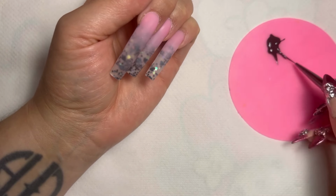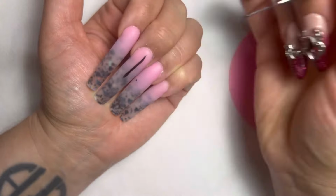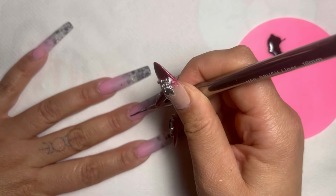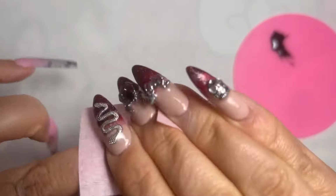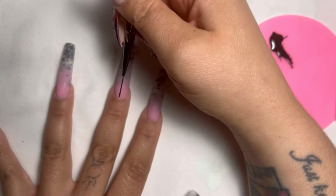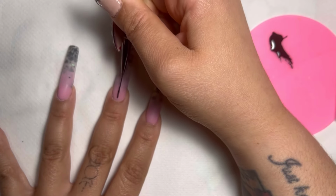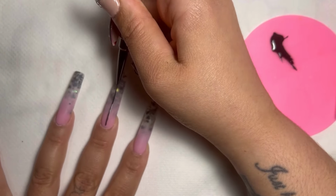Anyway. After I've done my base coat, I've put a matte top coat on because I always like to put matte down before I start painting. And now I'm going in with Nail Reserve's black and I'm going to paint a spider web. Didn't like that one. We'll start again. I'll leave you to watch because I've got the sniffles and it's gross to listen to. But I'm painting a spider web. You can just watch there. Bye.